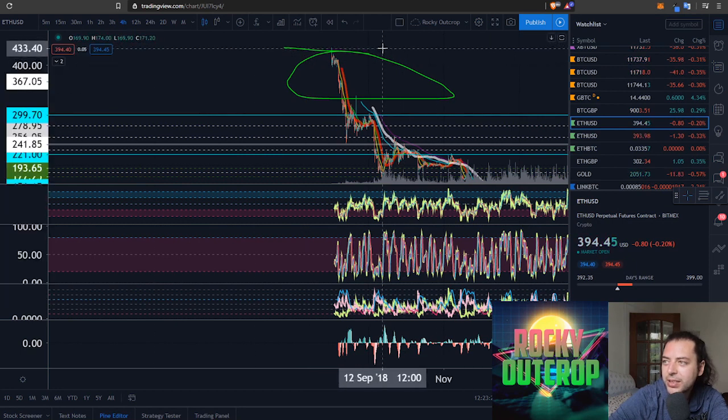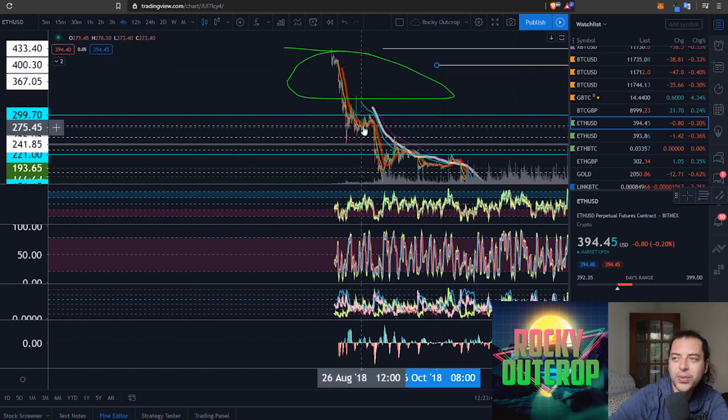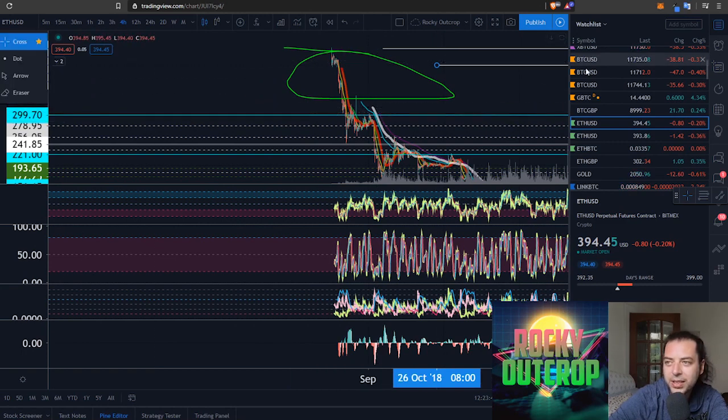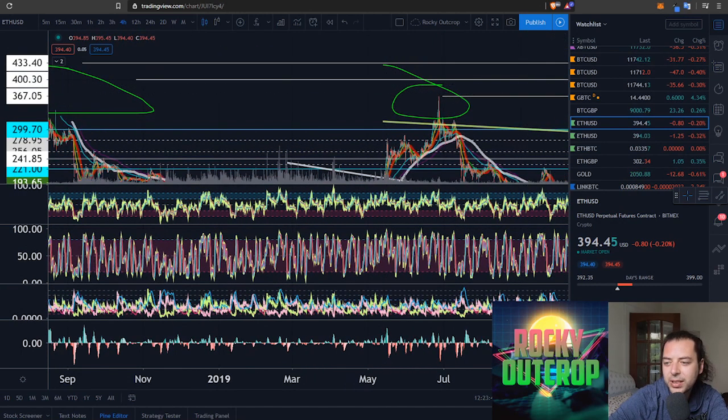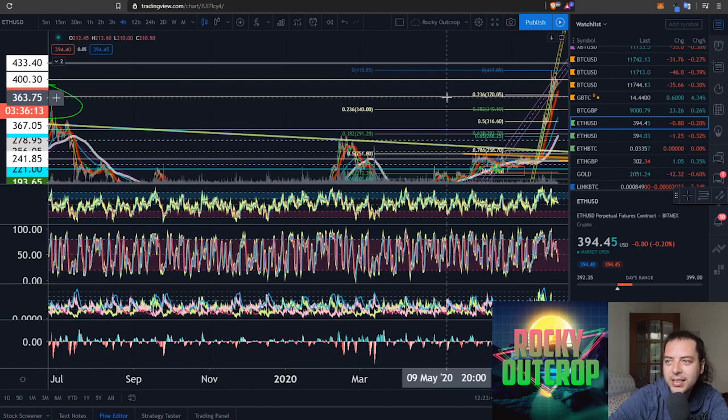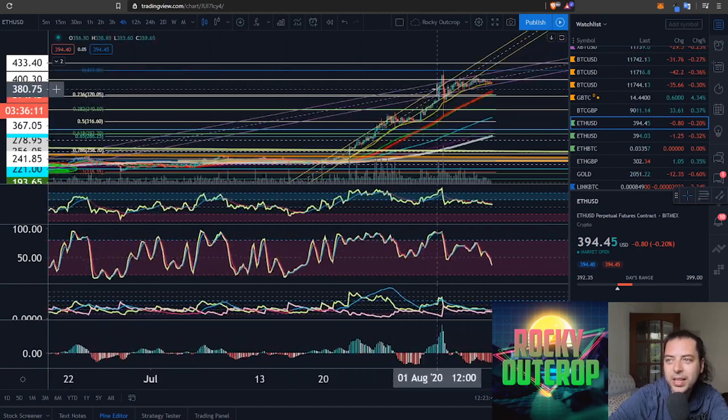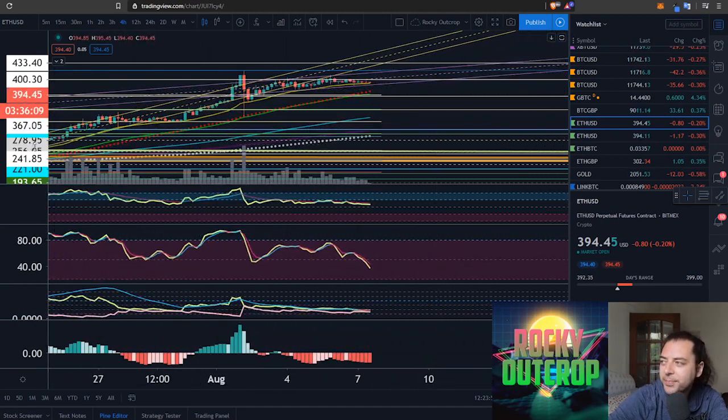So let's just look and see. We've got the 433 area, and also this zone here at 400. Do you want to call it 400 as well, with that psychological round number? I think it's probably wise to consider 400 or so to be a number as well. So let's go back over to the current price action to see how all that lines up in terms of the significant areas in the past.